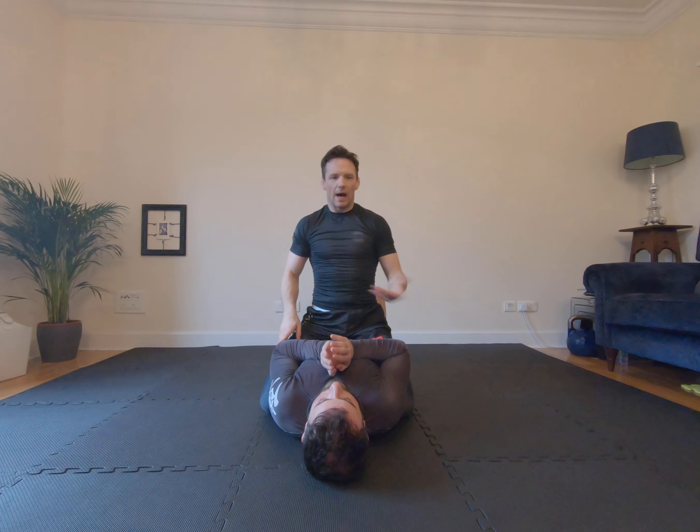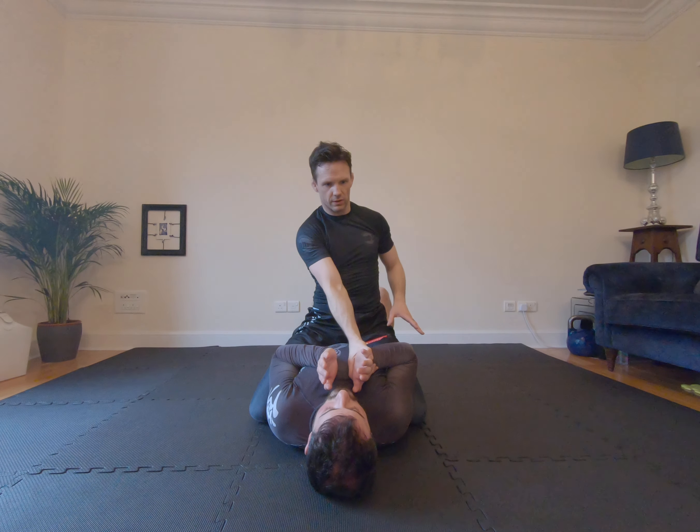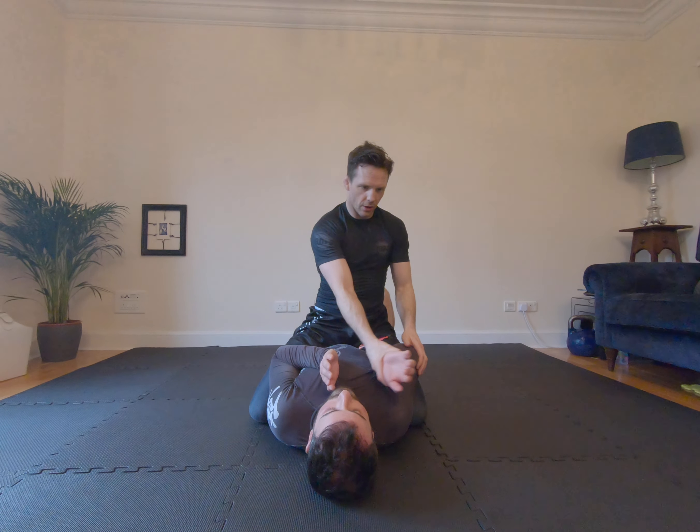So now we're working on attacking Mike. I prefer his upright posture, particularly Nogi, because it limits his options. At the minute all he can really do to escape is start working his elbow escape by getting his elbow inside my legs. The kipping escape isn't great from here, and if he bridges, just go up. So that's what we're looking to do.